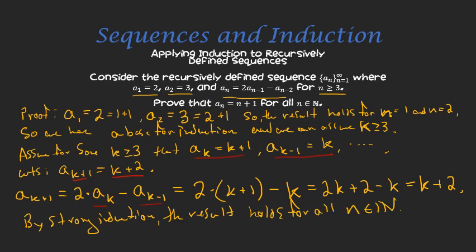And there's our proof. So I mentioned that the Fibonacci numbers are a sequence like this, where it takes more than just the previous term to define it. And so it'll be nice to look at the Fibonacci numbers with these recursively defined sequences. But before we do that, we'll look at one more example of this.